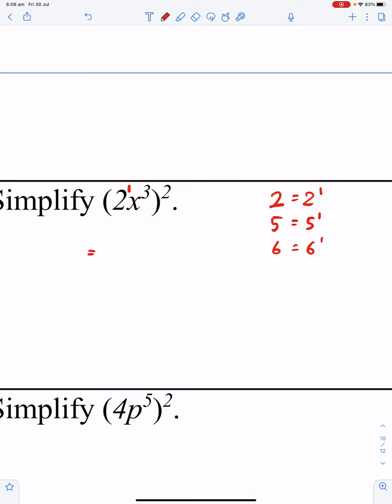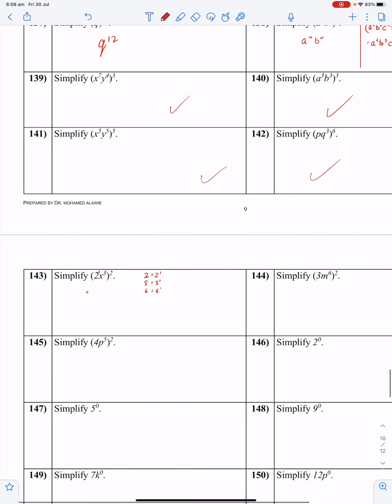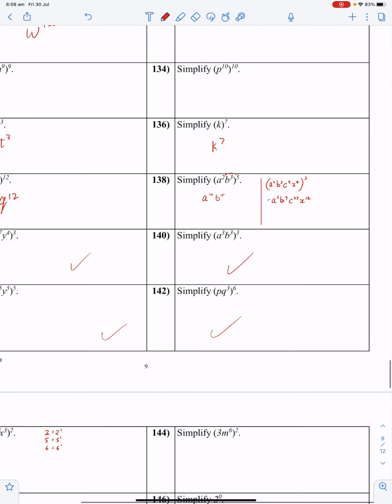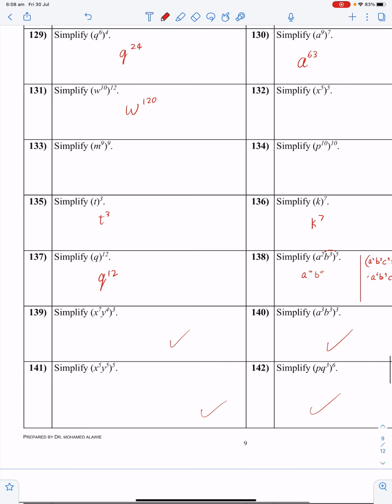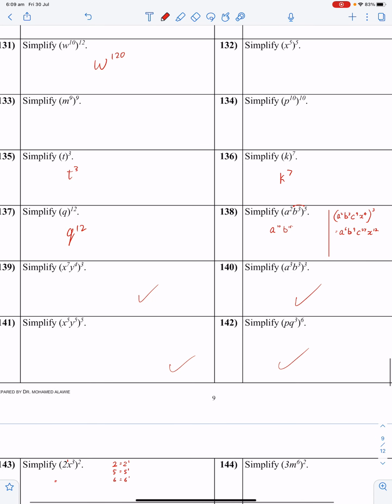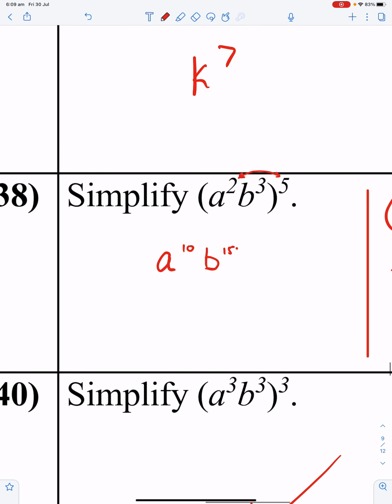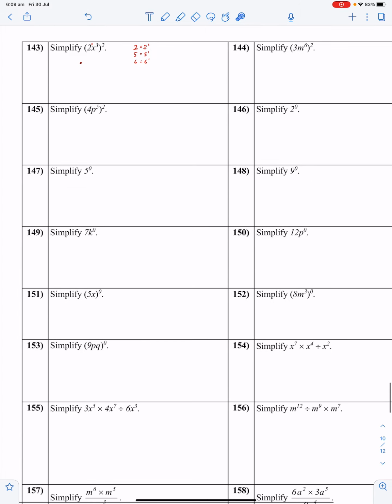Now what we do, just like we did earlier, let me go back and show you, okay? Just like we did earlier, where's the ones where you had multiple things inside the brackets? Just like you did here, okay? You wrote down the A, and then you multiplied the indices. You wrote down the B, then you multiplied the indices. So if this A was a number, you would still write it down as the number.